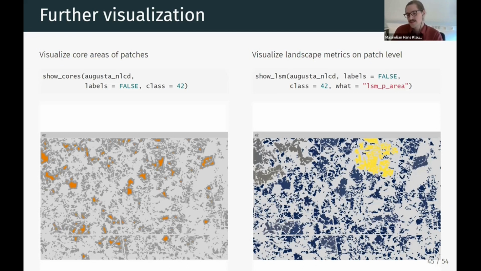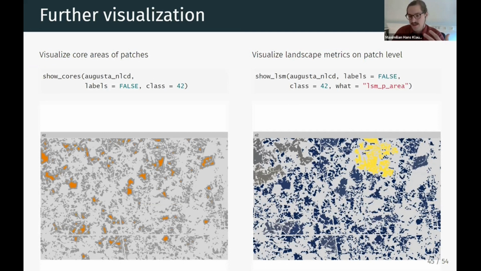What this function does is it sets the color scale for each patch corresponding to the result of the patch level metric. It's not as complicated as I'm trying to explain it at the moment. Here we have this what argument, and we say what equals lsm_p_area. So we just want the patch area of class 42. The color of the patch now corresponds to the size of the patch.